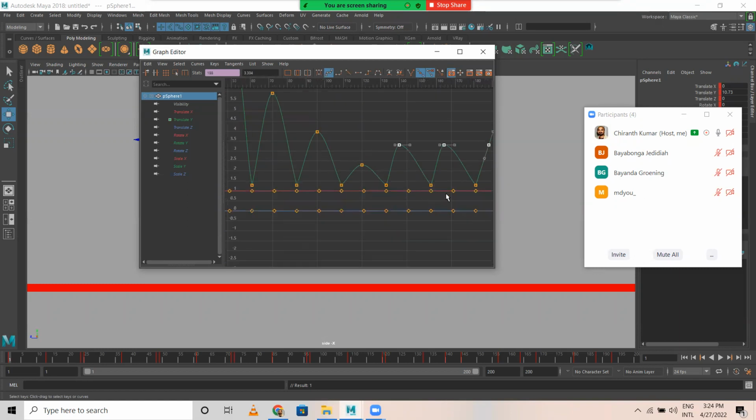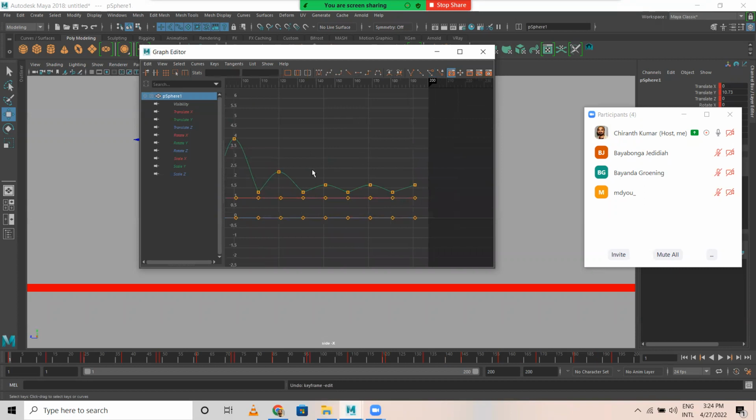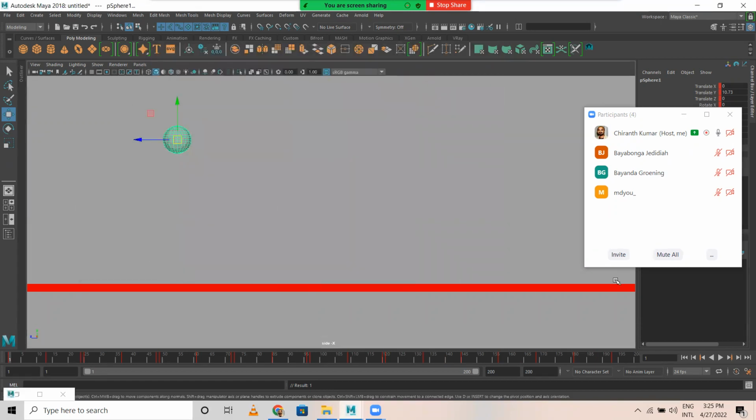See these things. I select this one. What is the value? 1.286. I'll copy this. I select this value, 1.286. I'm doing this because I don't want a bounce at the end. I want the sphere to just move along. Okay. So now it's getting slow. It's slowing down, something like this.